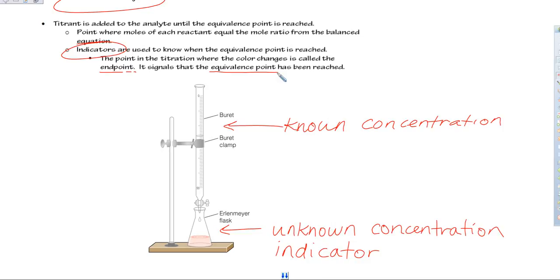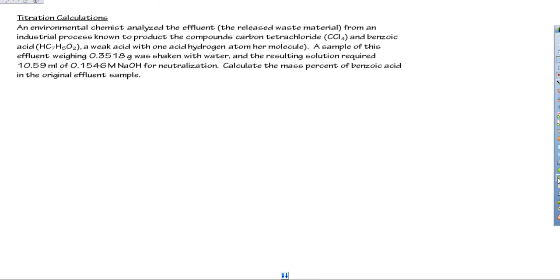from the balanced equation. Now, again, those last couple of types of problems that we had done, those are pretty typical solution stoichiometry with acids and bases. That's all a titration is. It's just adding acid and base until you get this ratio from the balanced equation. It's just some stoichiometry. But I like this problem because this has come up on AP tests quite often, and it really throws kids off because they see all this stuff going on, lots of numbers, lots of compounds, and they just give up on it. And it's actually a really simple problem.